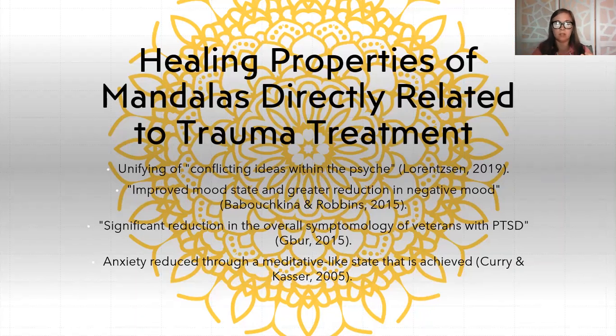And this is specifically work found by Jung. And it was said that in his work, this unification of conflicting ideas comes about through the symbolic expression, which I talked about earlier, which was that when the clients reflect on the symbols, they access that cellular level trauma. And so through this symbolic expression of unconscious and conscious material, they are able to unify what the unconscious says and what the conscious says over here.